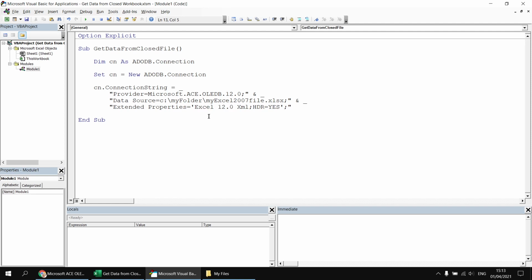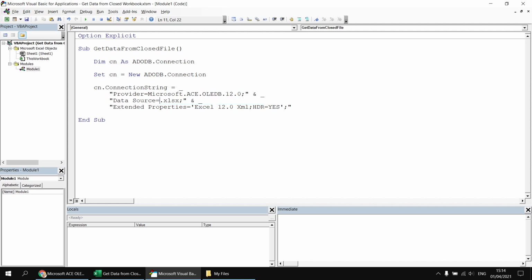The last thing I need to do is update my file and folder path, because I'm not going to connect to my Excel 2007 file.xlsx. I want to connect to the workbook called movies.xlsx in the My Files folder in the same folder as this workbook. So I'm going to take the C:\ all the way up to the .xlsx and then backspace that to delete it.